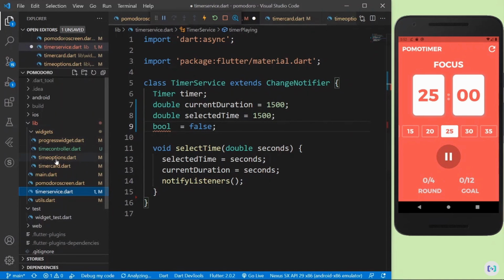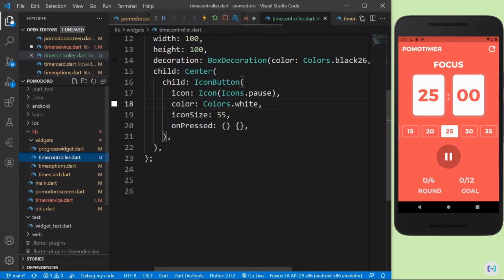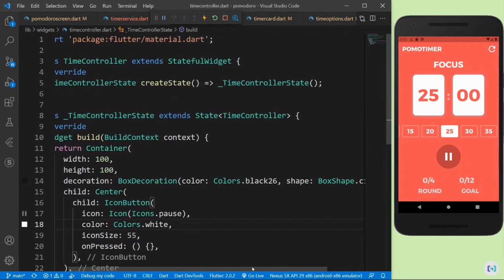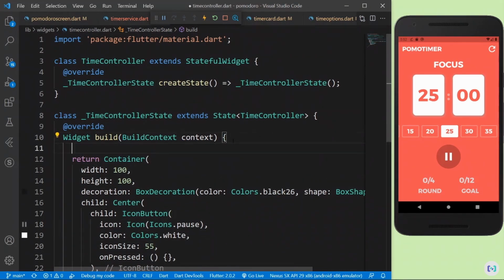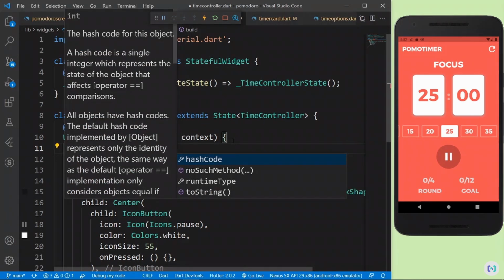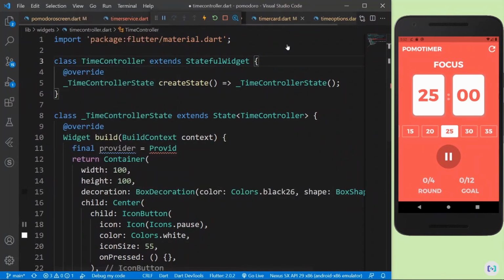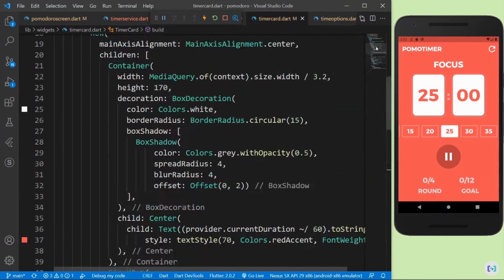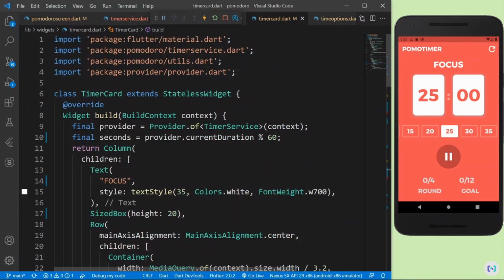I can just go to the timer controller and get the provider, so I'll just say final provider. Oh, do you know what, I'll just copy this one from here.